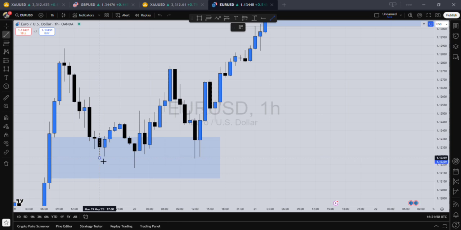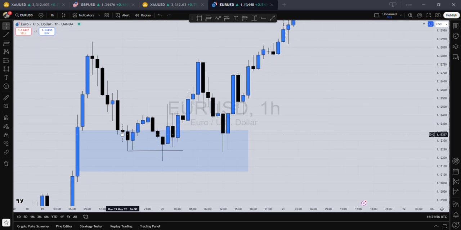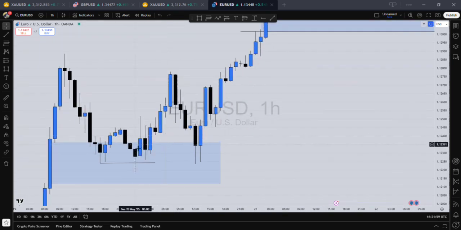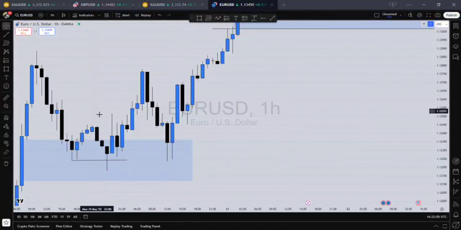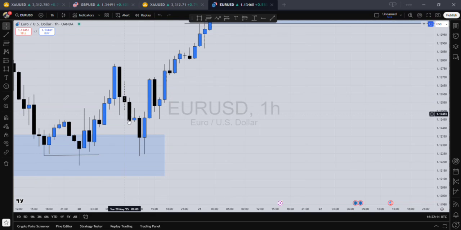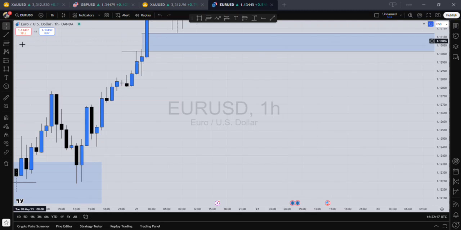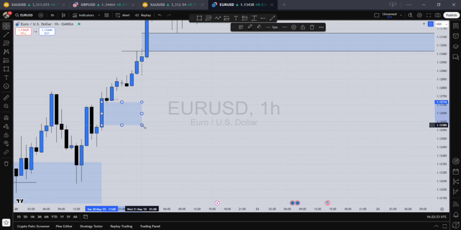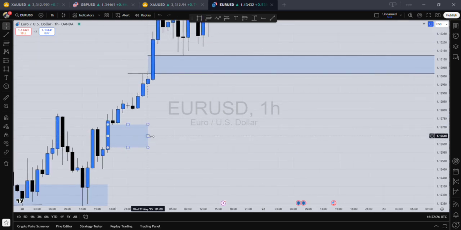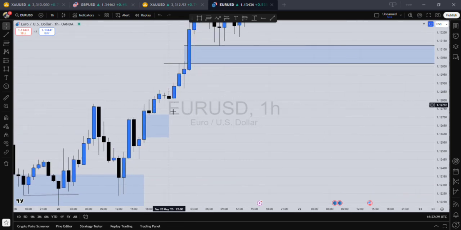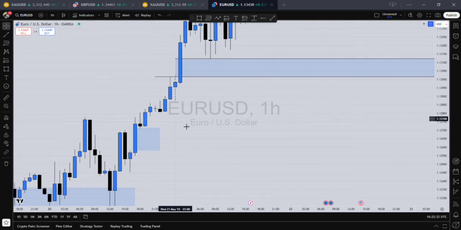So if you look at this now, for example, this engineered liquidity on EUR/USD into this fair value gap, and after price took out the engineered liquidity low, you can barely see a fair value gap on these candles. But what happened? Price came back into the fair value gap, the actual POI, and in the first few candles, price started forming fair value gap. You can see that. So this fair value gap is a signal that there is aggressiveness on this new trend that is going to be formed.